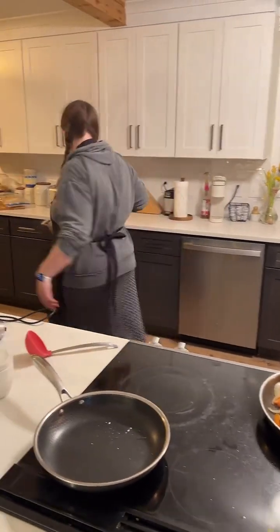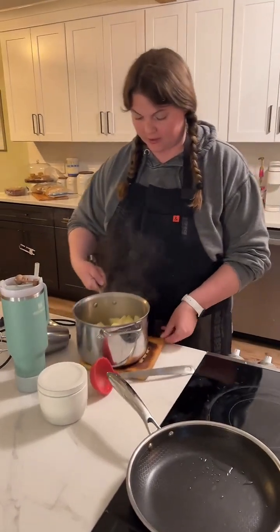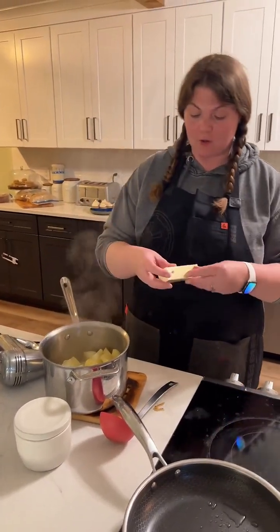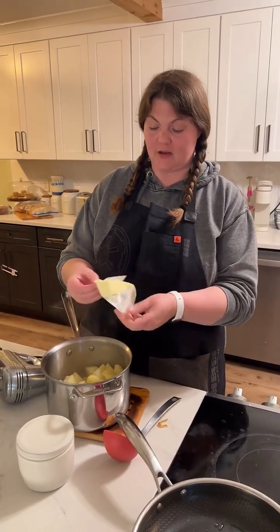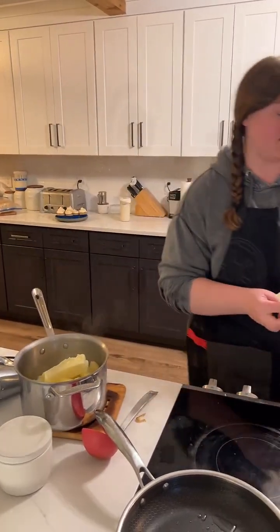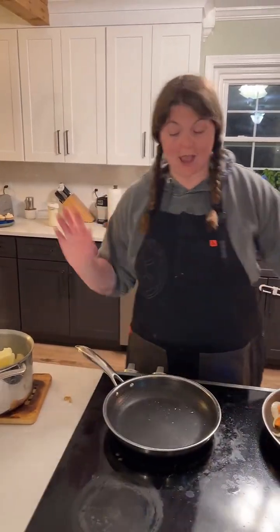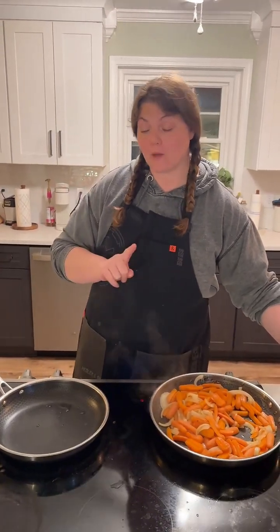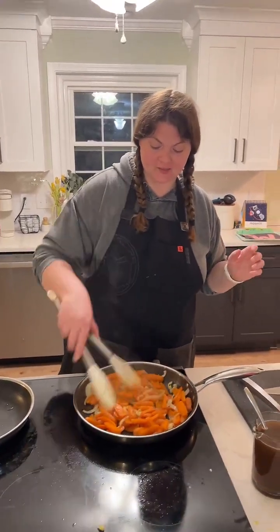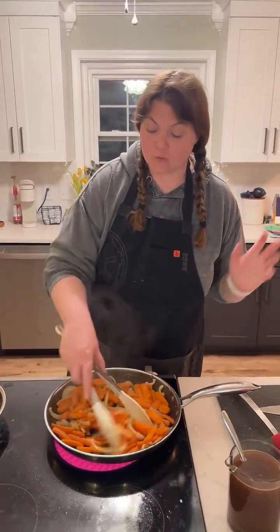And let me go grab a trivet. So I'm going to put this on my counter right here. And I think I've got an onion in there somehow. And then I'm going to put in 1 stick of butter in my potatoes. We're going to let it sit and melt before we start the whipping process. That way it gets nice and soft. I also use room temperature butter instead of cold butter because sometimes cold butter does not melt as fast, and you get a butter chunk in your potato, which isn't a bad thing, but I find room temperature is better.